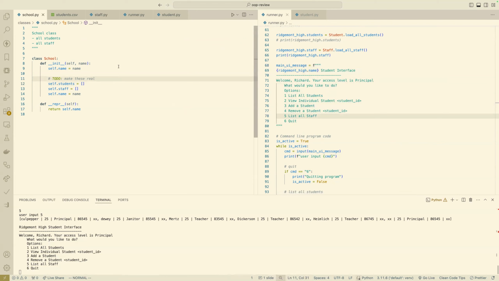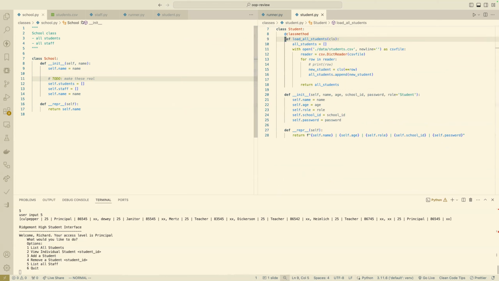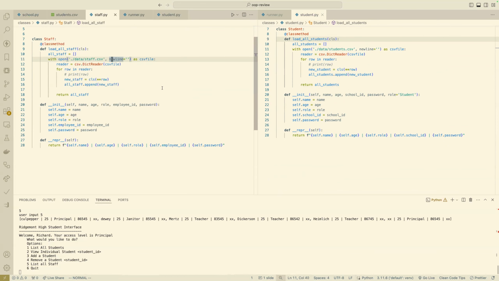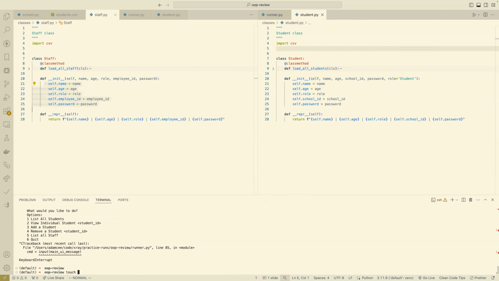Okay, awesome. We have just enough time, so I think making a user class is going to be awesome. If we take a look at student and staff, and let me go ahead and just collapse these load methods because we don't care about them. We can see right off the bat that so much is in common: name, age, role, password, even ID, to be honest. Though, you know, changing the ID might be a little tricky, and so we might want to skip it. But let me go ahead and just create a file in classes, and we'll name it user.py.